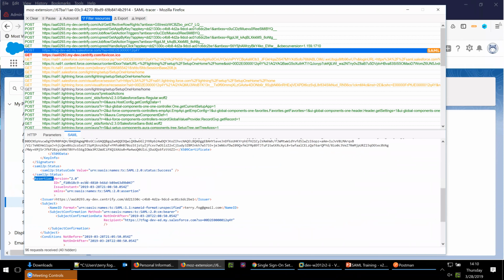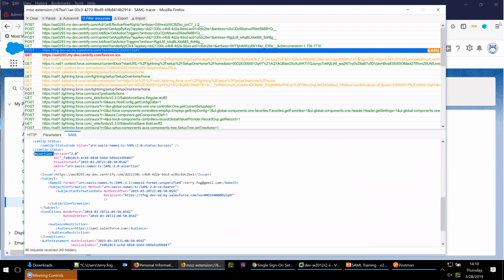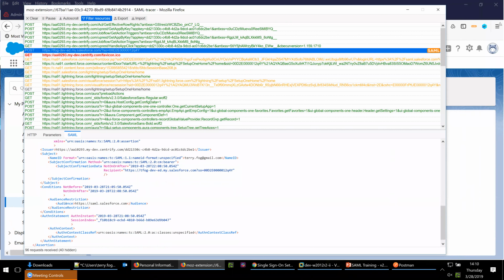And then in the assertion block, IDP issuer shows up again. And here's the subject block with the name ID being me, by the account mapping configuration. And here's the audience value with the SP entity ID that we have set, that was given by Salesforce.